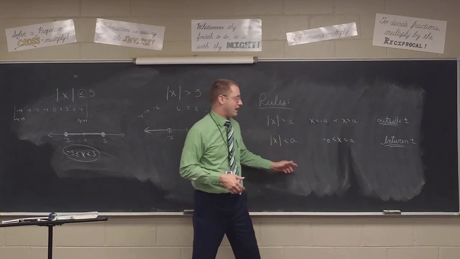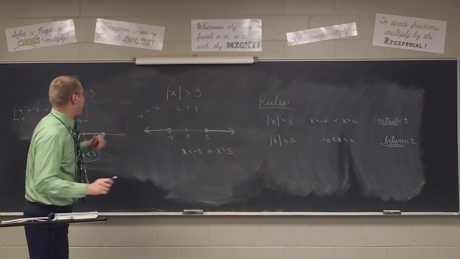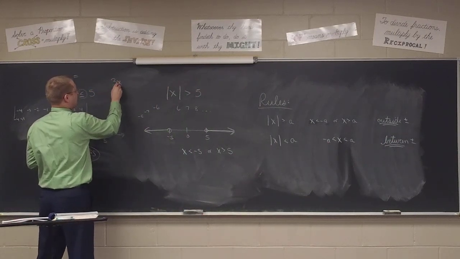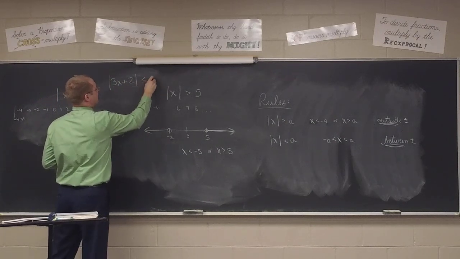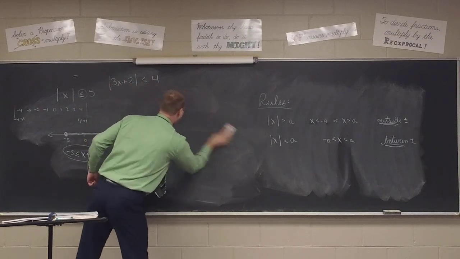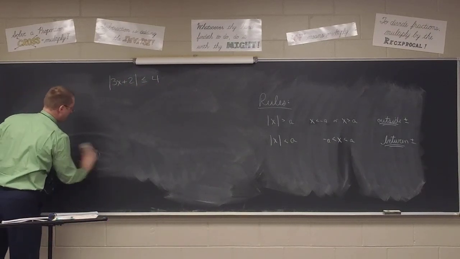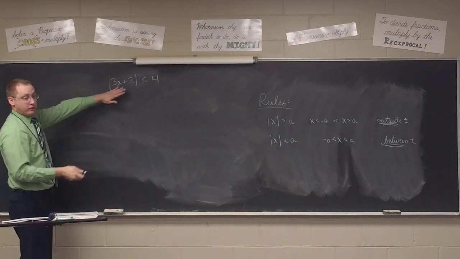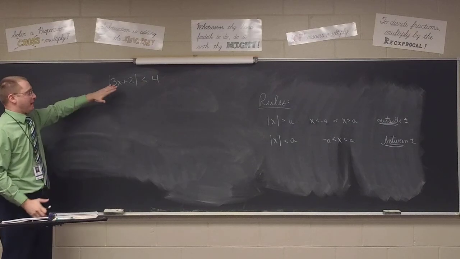Little, smaller than, fits in between. It fits inside the positive negative. So let's go back for a moment then to that 3x plus 2. Remember we said equals 4? Let's say less than or equal to 4. We still have an isolated absolute value. That's what we need, right? We want an isolated absolute value, just like before with equations. Equation and inequality, we solve them pretty much the same way.